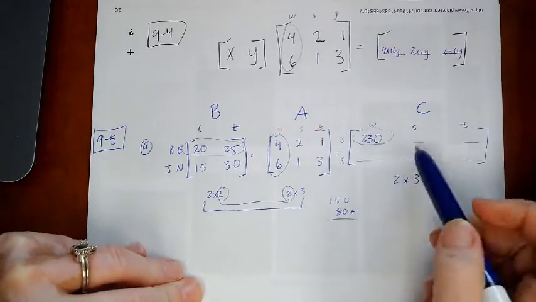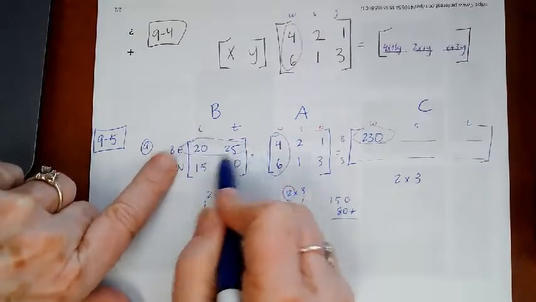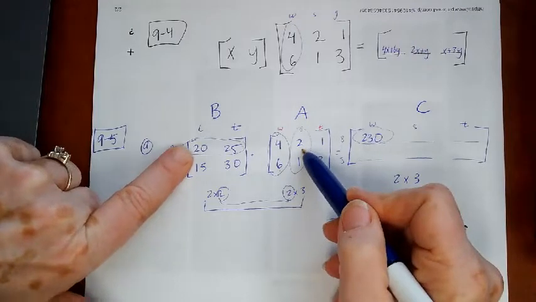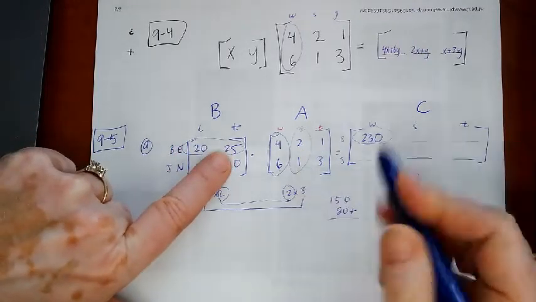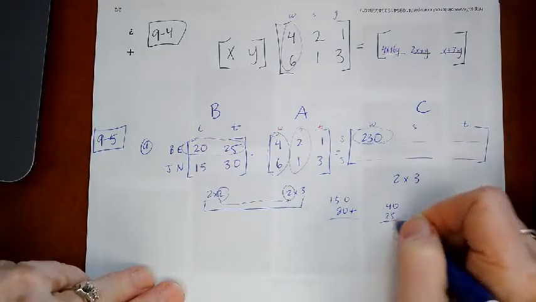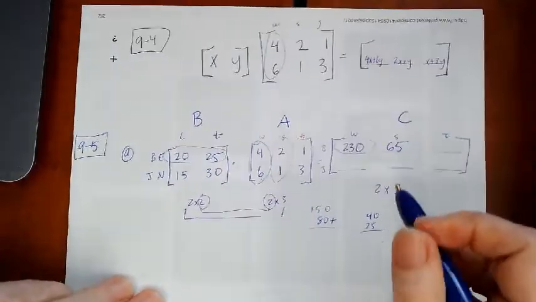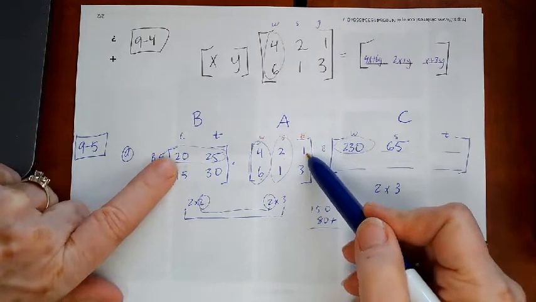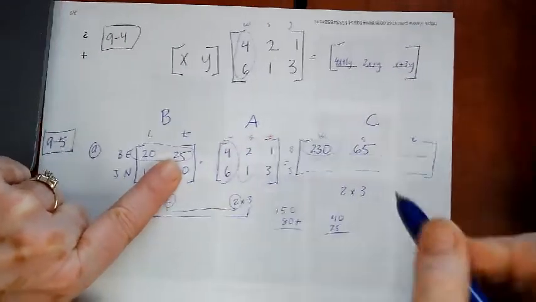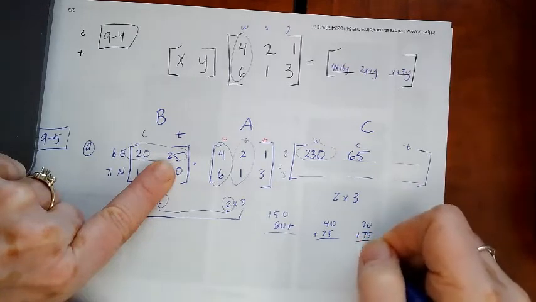Okay, and then if I want this one for the seats, I'm going to multiply these by the seats. So 20 times 2 is 40, plus 25 times 1. Well, let's just use scratch paper. 40, and then 25 times 1 is 25. And I think that was 65, and that might look familiar. And then 20 times 1 is 20, 25 times 3 is 75. These are adding. That was 95.